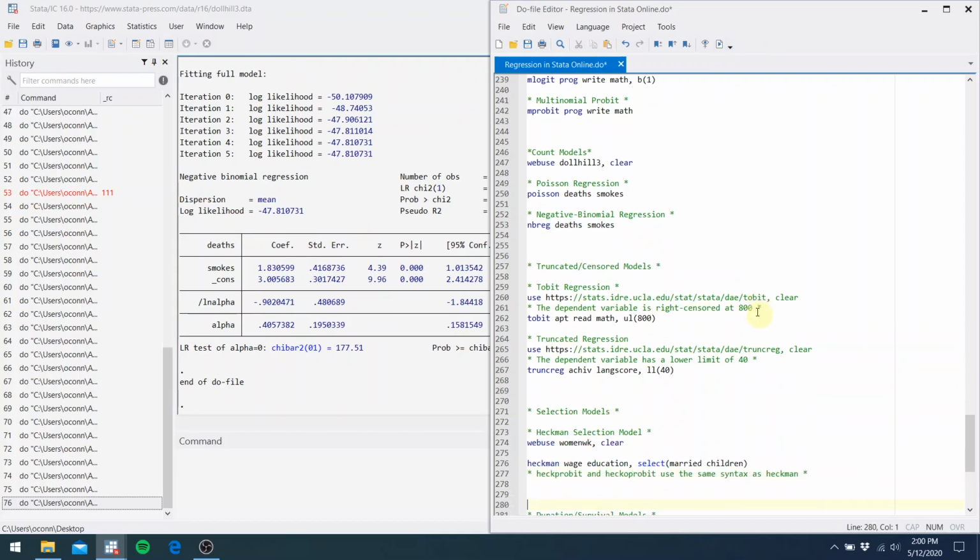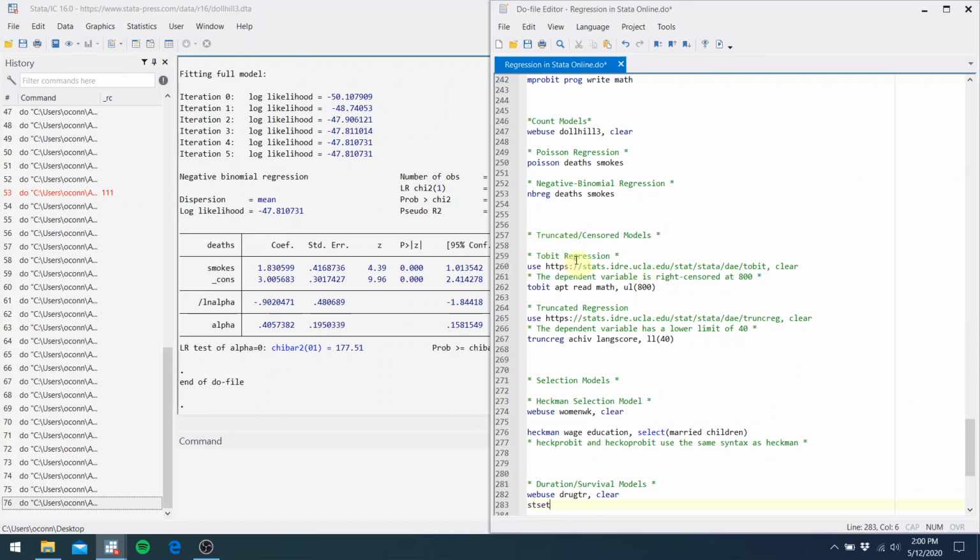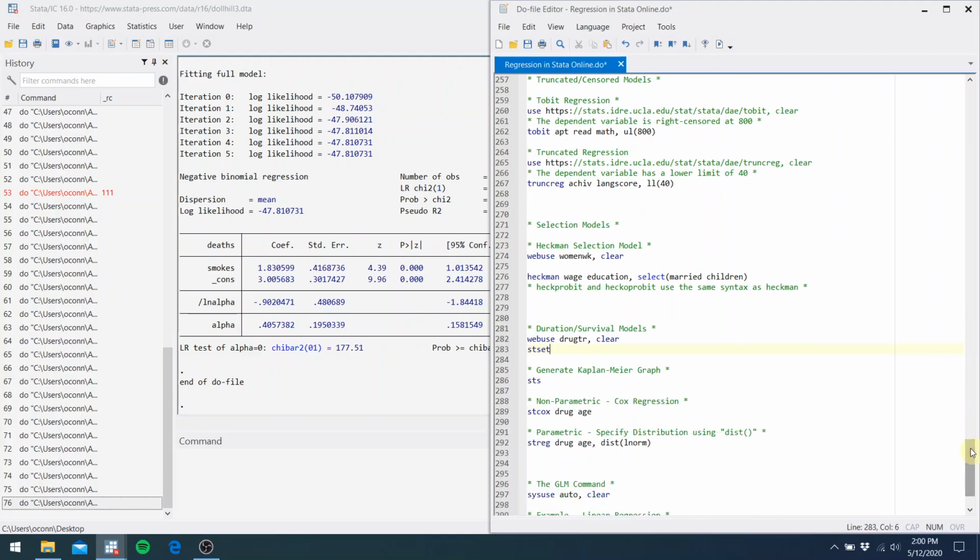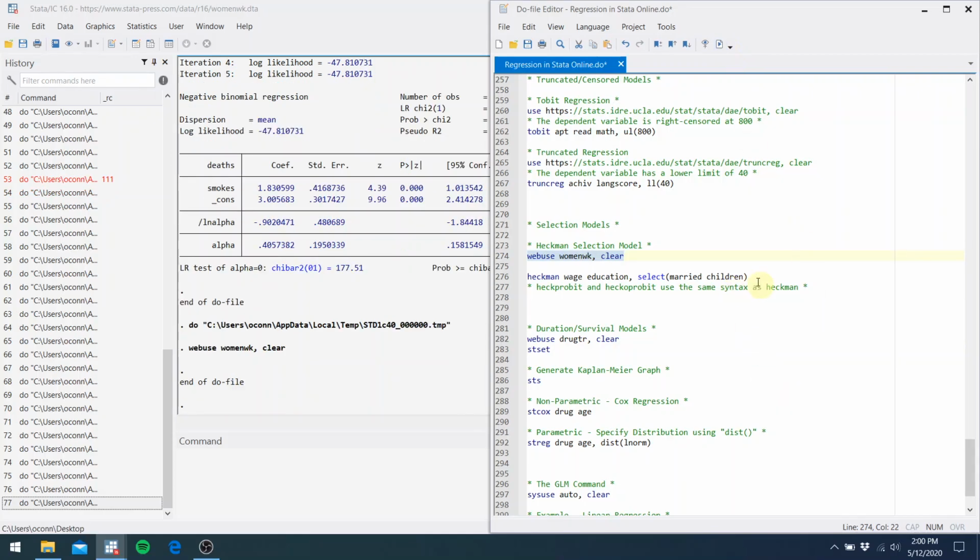And it can do Tobit regressions, truncated regressions here. Stata is pretty powerful. It can do a lot of different models. It can do Heckman selection models. I can show you what that one looks like.